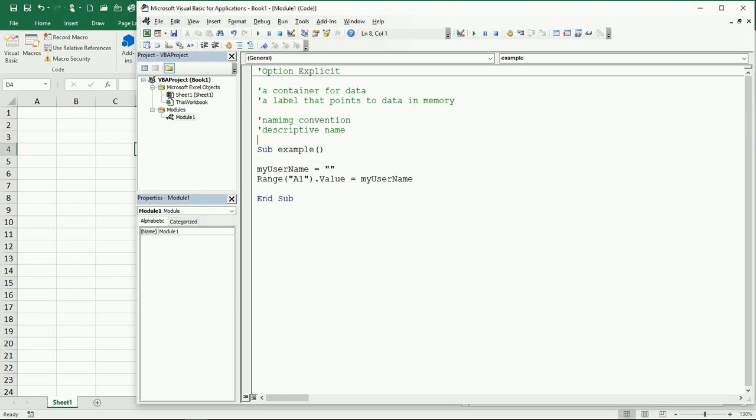Now, for the naming convention, just think about naming your variable something descriptive, and start with a letter. Don't use spaces. You cannot use spaces. The compiler is not going to let you do that because it will think it's two different variables in the same place. So just use a single word like here.